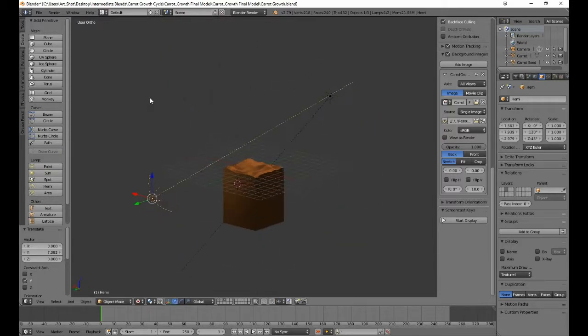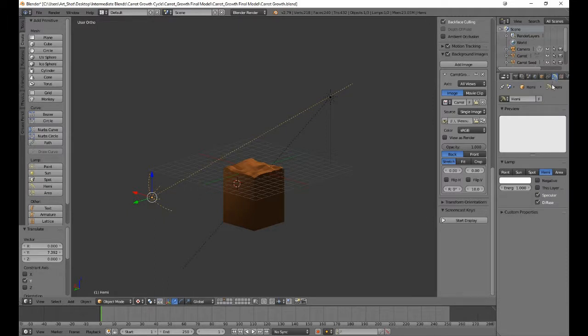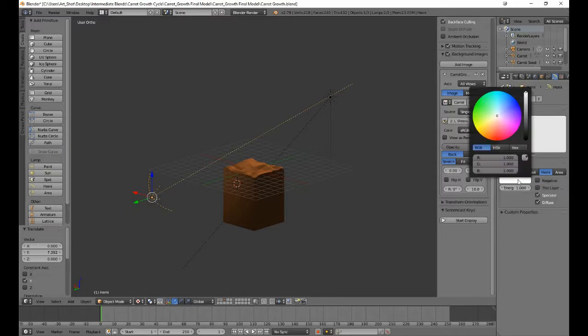There we go. Now, we need to adjust the colors of these two lamps. So if we go over here to the Object Data tab on the right, we can see the hemi is a full white, and really we want it to be kind of a light blue.